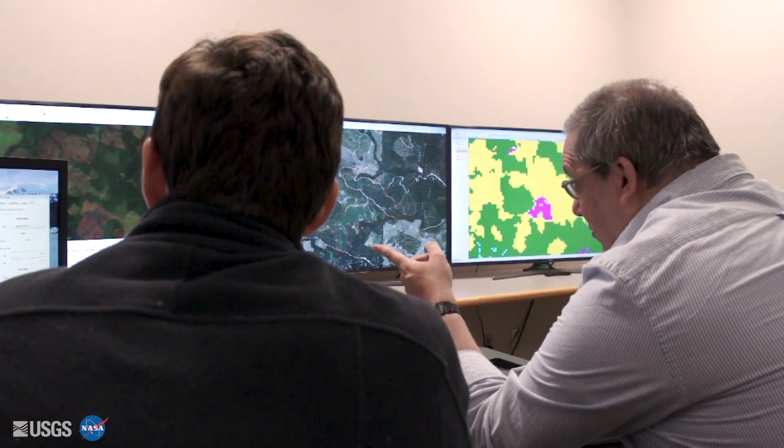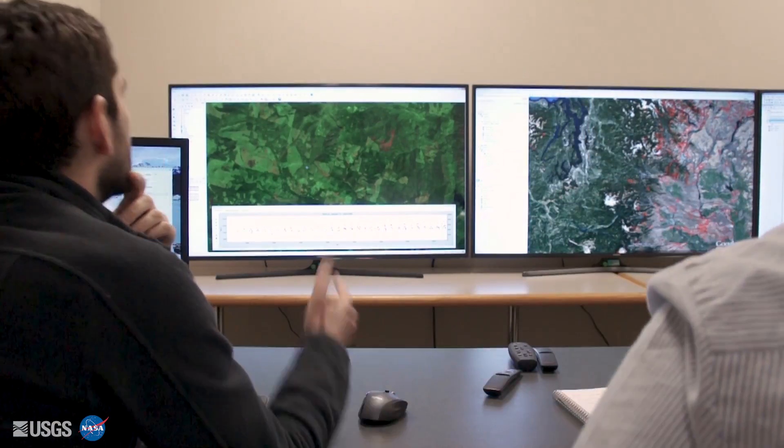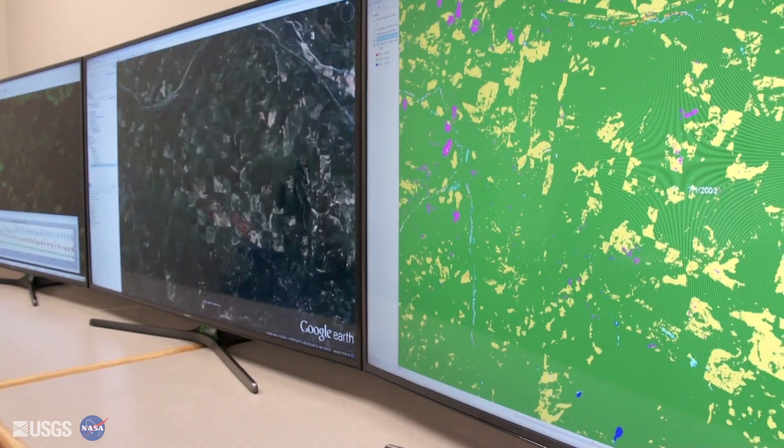I am excited about it working. I think it's definitely the next step for everybody that wants to be using Landsat data. One of the outcomes I hope for is a per-image land cover classification — so every single image will have a land cover classification attached to it. That's really what users end up wanting. They just work with the raw data because that's what they have to do. But if you could just say, this is an urban pixel, I think 98%, 99% of all users would be happy with those results and not bother with the raw pixels.